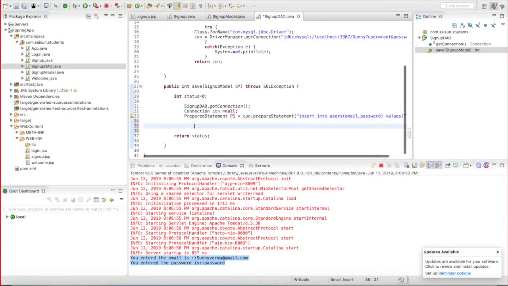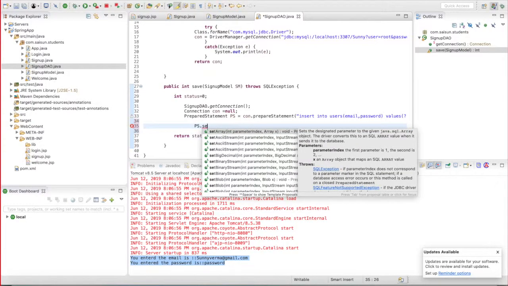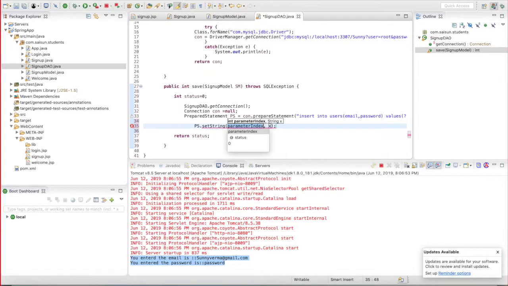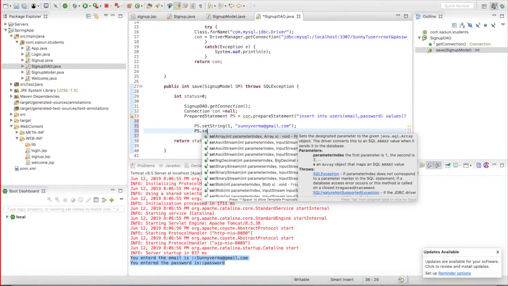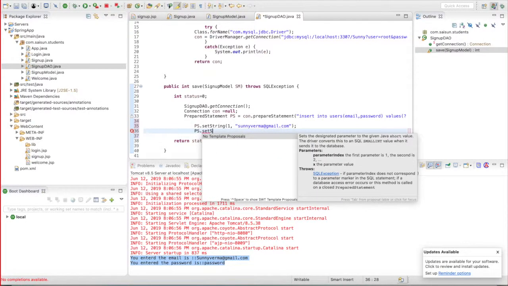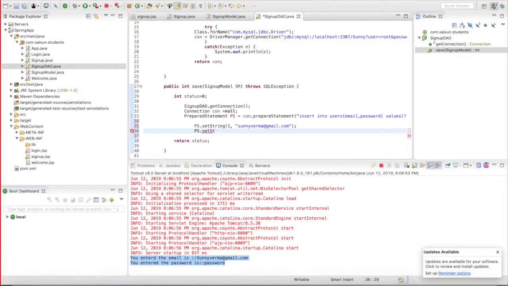Now you will set the string on the first index. You want to add the email address, like sunnyverma@gmail.com, and on the second, string, you will use the password.